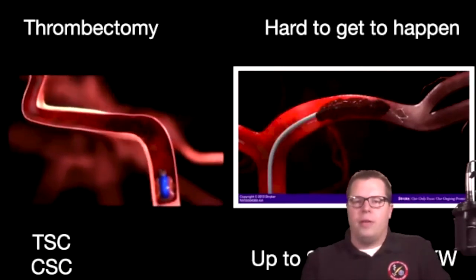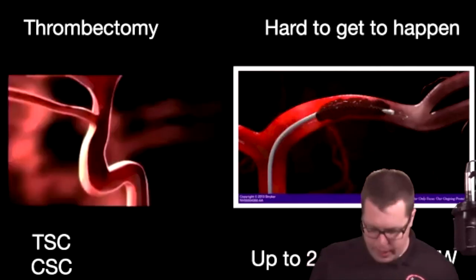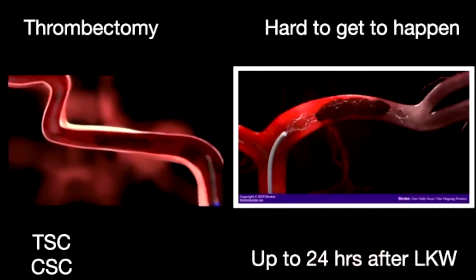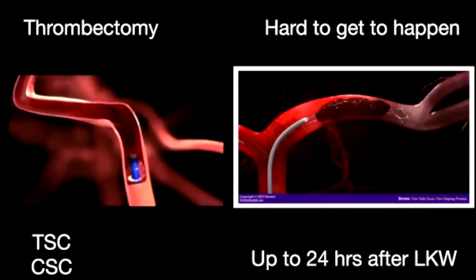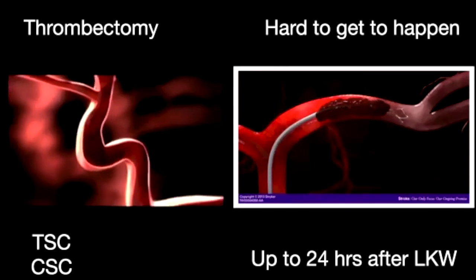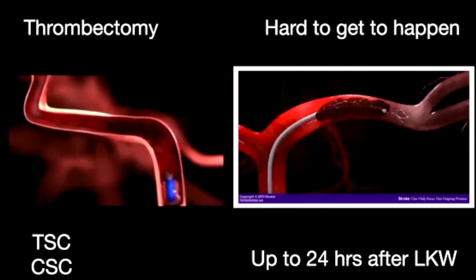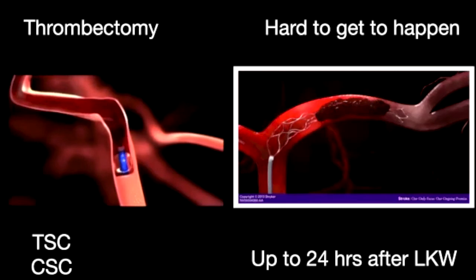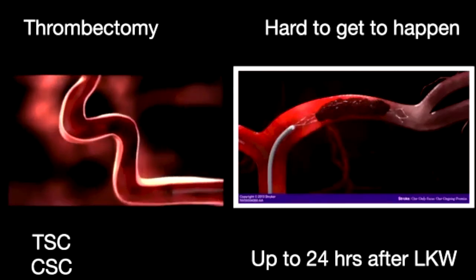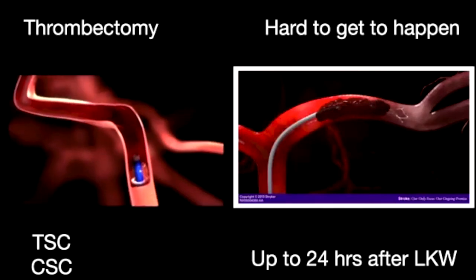And then second, the treatment for especially the large vessel stuff is thrombectomy, physically going in and getting the clot out of the guy's head. A couple of different ways you can do that. This is two examples. You can imagine being up in somebody's brain, that picture on your left. They'll go up with a little suction catheter and you see the little clot getting sucked out behind it. That's one way to do it. They've also got these stent retrievers. Basically, they go through the clot and then they put up a stent and drag the thing up, or depending on what it is, drag the clot out behind it.